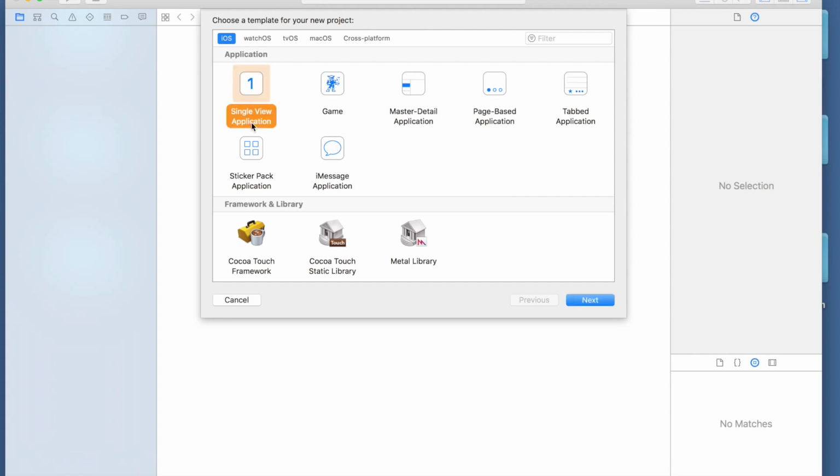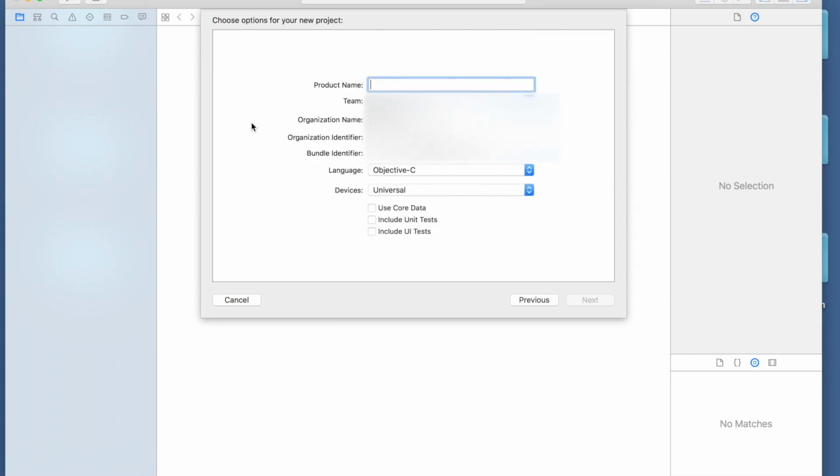So basically, it's just going to start us off with one page, one view, and the necessary files to start it off. So you need to name your product, and honestly, all of this stuff is pretty inconsequential. Just name it whatever you want. We're going to name it Episode 1. If you have a team, which you might not because you probably don't have a developer account, don't click anything. Fill out all of this unimportant stuff. You can leave it on default.